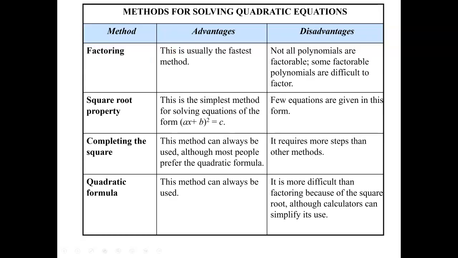Okay? So to start, we've covered all of our different methods of factoring for solving quadratics. The first one being factor. Okay? They all have their advantages and disadvantages. Factoring is usually the fastest and the easiest. Problem is, not everything can be factored.